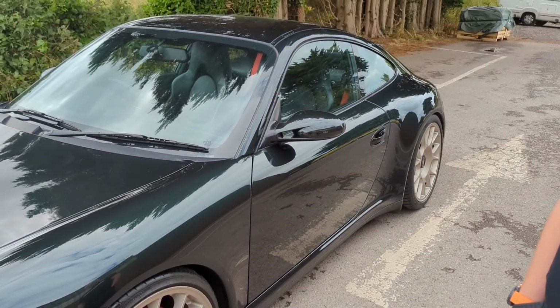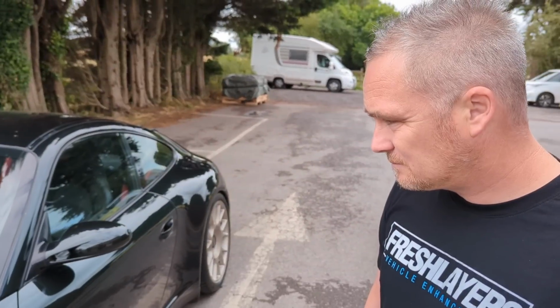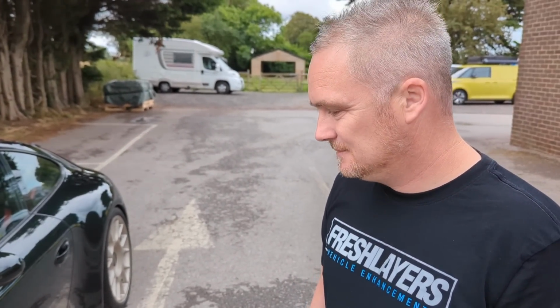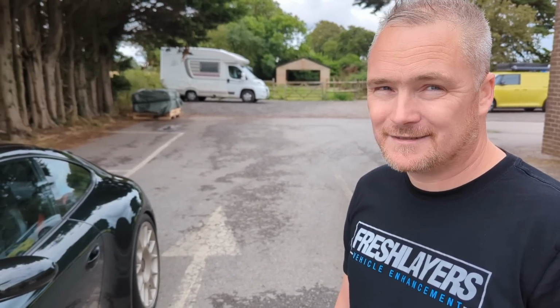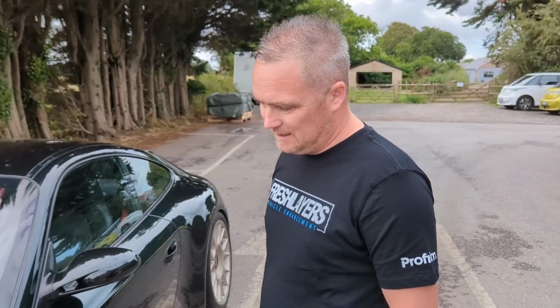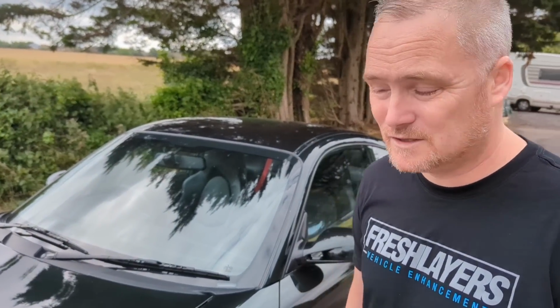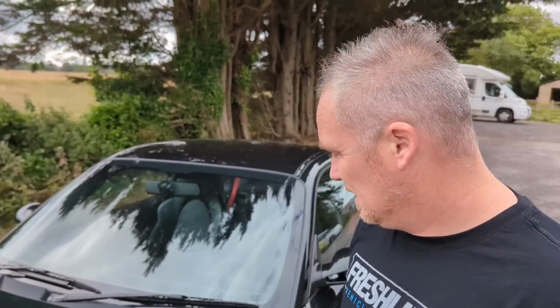Nice. And I think with the PPF the way it is, it's really understated. Yeah, there's millions of stock 997s out there. And all this can be reverted. Yep. If you sell it, you can take it off, put it back to stock very easily. The purists won't like this. You know, they'll be like, oh, why has he done that to a 997? Well, it's my car, so I just decided that's what I want to do. And like I say, everything on this car is bolt on, bolt off. So, you know, it can go back to stock if that's what someone wants.